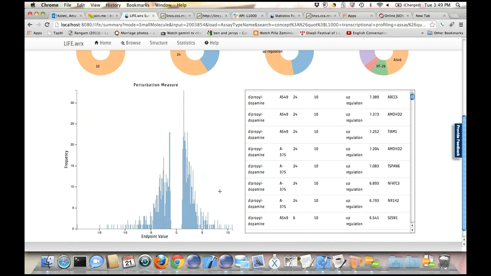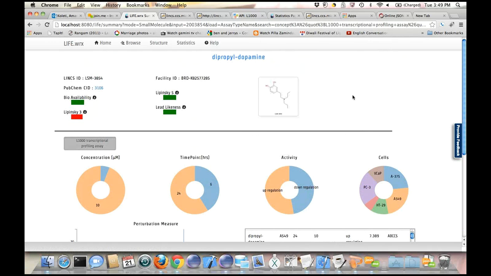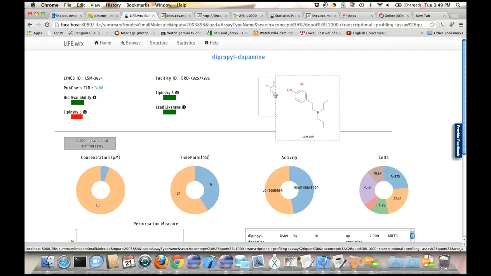Yeah, so that's what we are doing here at UM. So this is LifeWorks. You can search by signature ID, or you can search by compound ID, or anything you like. You should be able to see the results.